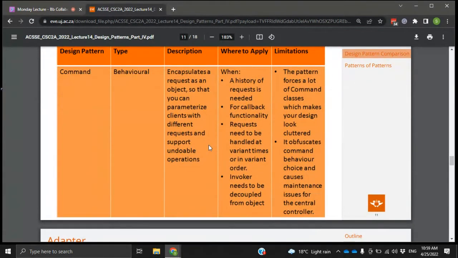And you basically apply it when you want to keep track of a history of requests, right? So you want to keep track of a log of all the commands that were executed. You can also use it if you want to have callback functionality, where, let's say, for example, you issue a command, but you don't want to have to wait to know that it has been executed, right?